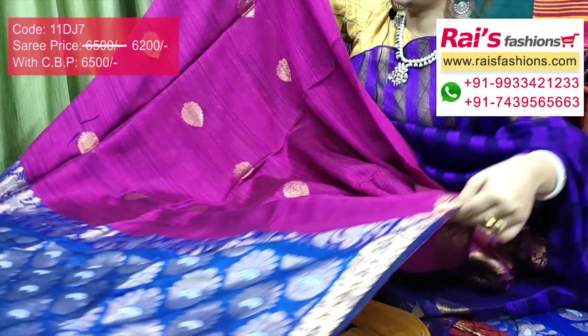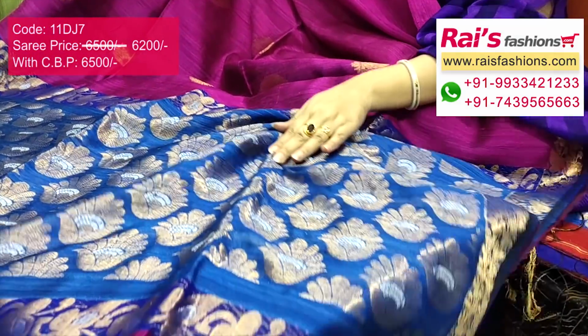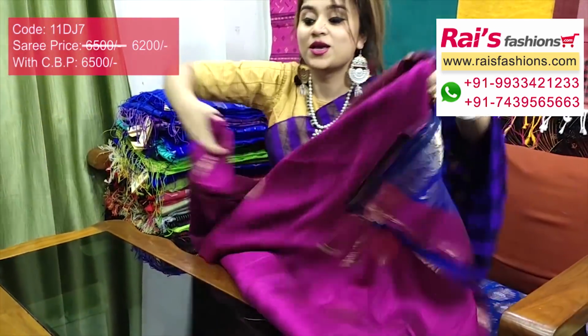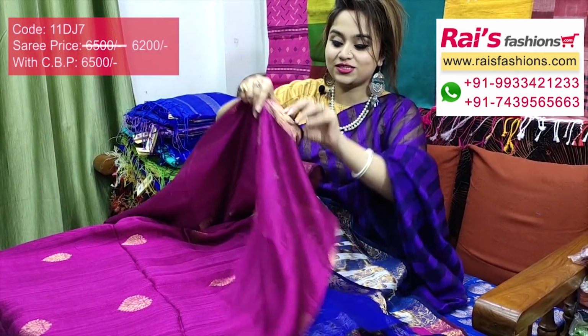And this one is the pallu part. Pallu also very beautiful one. Base is magenta pink, contrast blue shaded pallu with beautiful fine banarasi weaving design. Very nice one. Smart, bright looks. Best for your party wear, wedding functions. Very nice one. This one is the full base part.